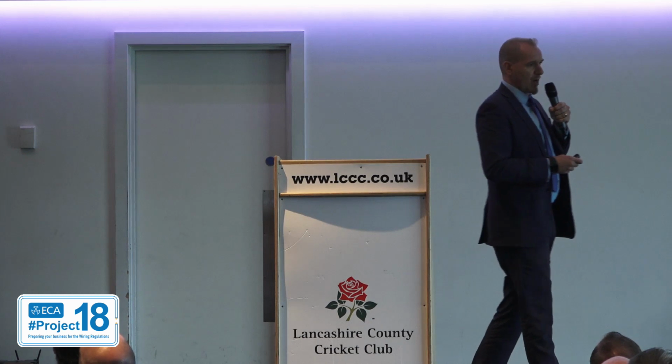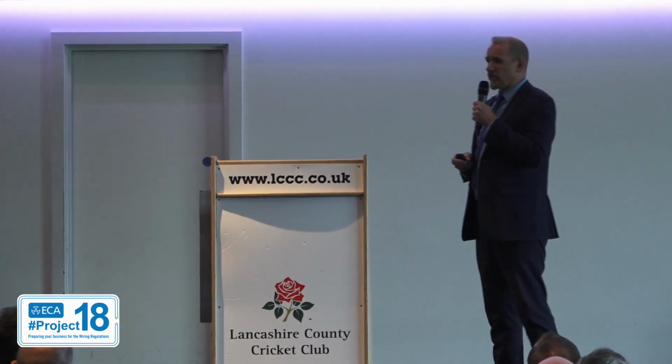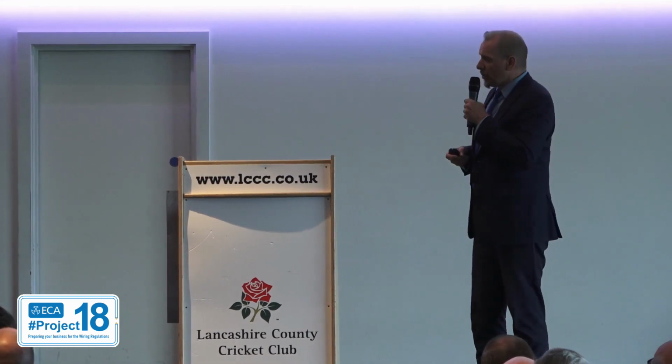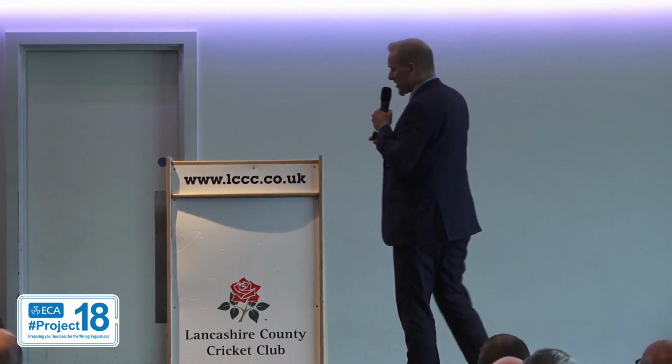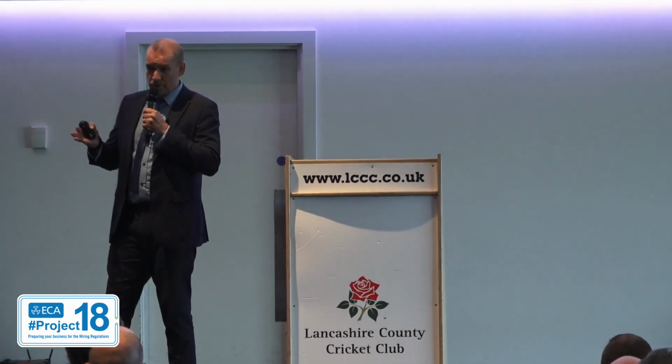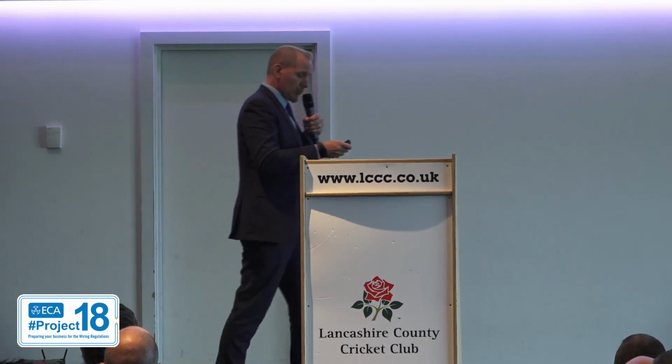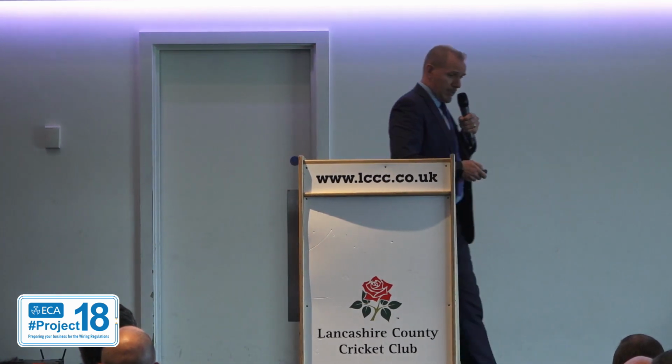But we can see on here there's some words in red, particularly cables in escape routes shall be as short as practicable. You could say, what's the definition of practicable, open to interpretation perhaps, but what we don't want is cables in escape routes being able to hang down into the pathways that people are either trying to escape from or the fire crews are coming into, because we don't want to risk any entanglement.